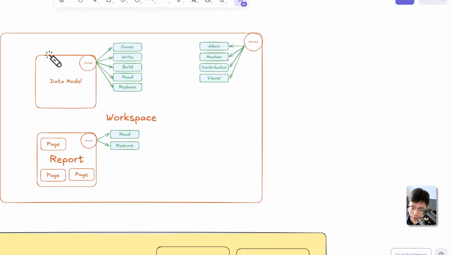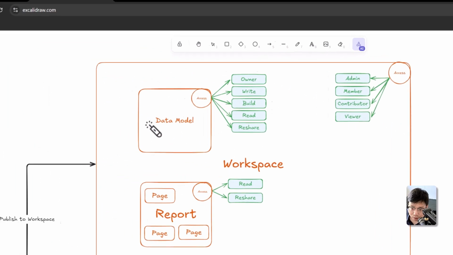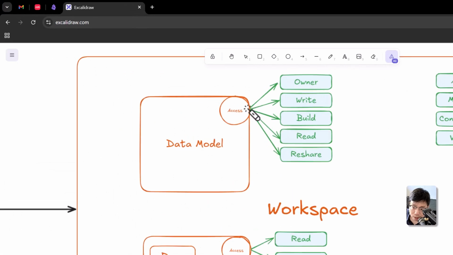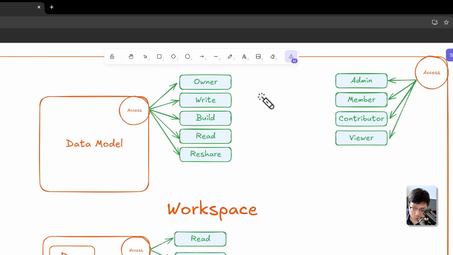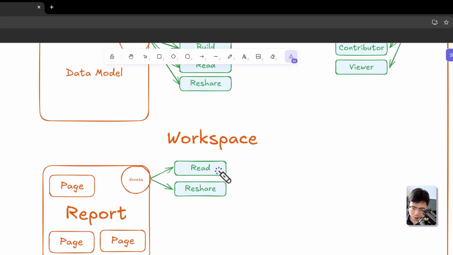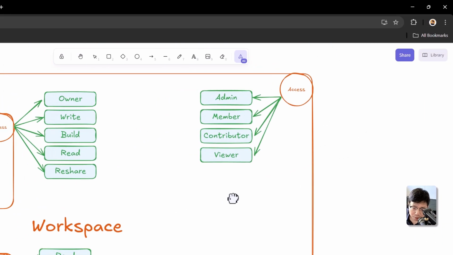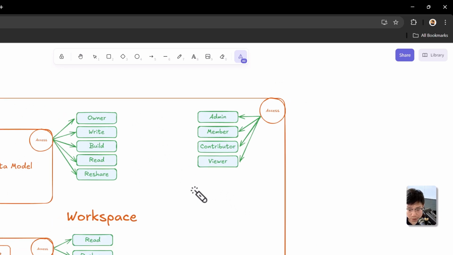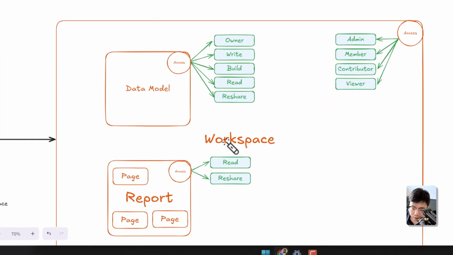For example, once you push into a workspace, there are several levels of access you can define. First, since you have built a model, you can toggle different permission access for different users. Sometimes you ask them to be able to write, sometimes build and read, or reshare. Most end users are going to be comfortable with the access shared by a report. For example, they just need to read the report and interact with it, so read for the report will be sufficient. In other situations, you need a co-author. In that situation, you need to think about shared access for the workspace.